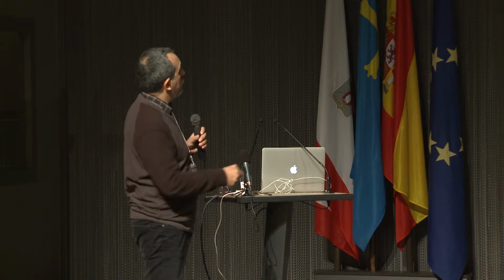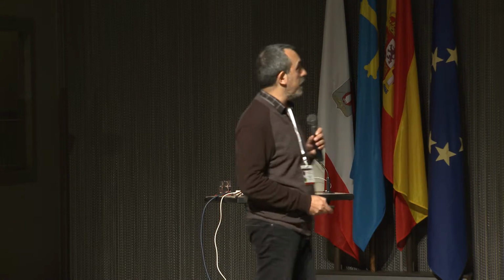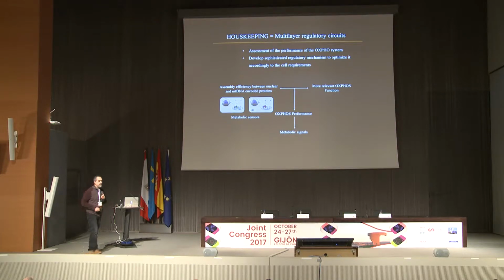Then how do we get the OXPHOS that we need? There is only one way. We make an OXPHOS that is not damaged, that will be even, and then we fix it by very regulatory mechanisms, the OXPHOS that we need for a particular metabolic situation, for a particular cell type. And then housekeeping no longer means everything is equal in every cell. It's actually multi-layer regulation that needs to adapt the housekeeping.